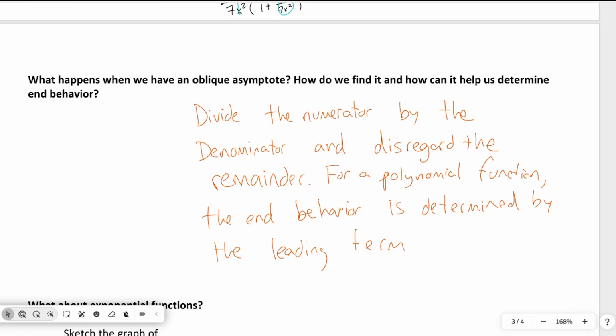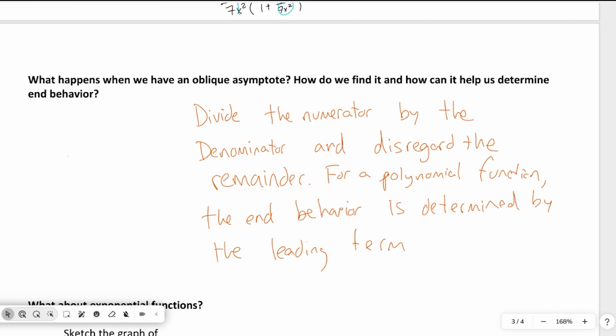But let's say we have something like 3x to the 7th plus 2x cubed plus 1. And I want to know what's the end behavior of this polynomial. So you look at the leading term, and there's two parts to this. You want to look at both the leading coefficient and the degree. For the leading coefficient, all you care about is if it's positive or negative. And for the degree, all you care about is if it's odd or even.